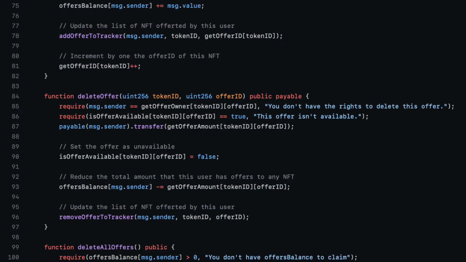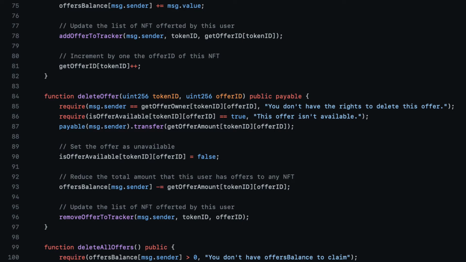Delete offer. This function will receive 2 parameters, both integers. The first one will represent the token ID, and the last one will represent the offer ID. This function will be executed only by the owner of the offer. Because of that, we have to add this first require. At the same time, we have to make sure that this offer is currently open.